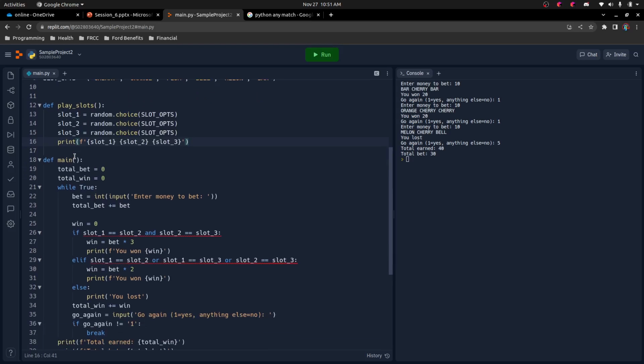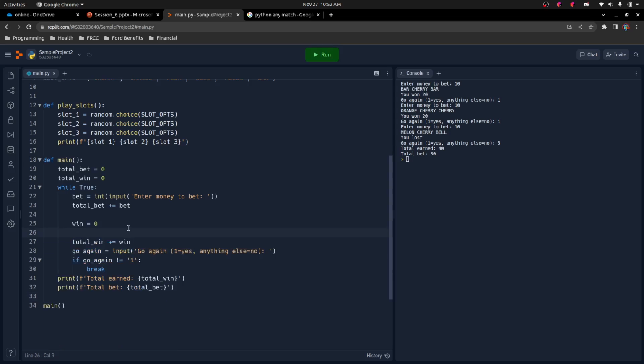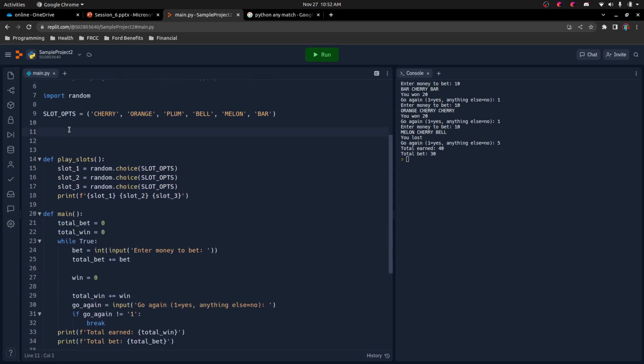So now we can do a couple of things. We can either return these slots and then make another function to accept them with 3 parameters, or we can just take these as they are now and pass them to the function from here. So let's explore that second option. I'm going to cut that out, and make another function. So def, and then here I'm going to say get win multiplier. And it's going to take slot 1, slot 2, and slot 3.